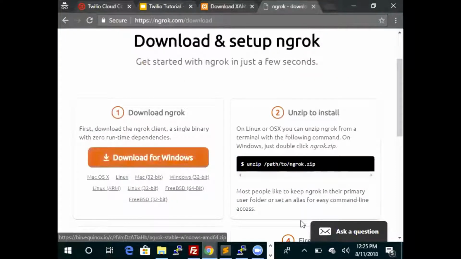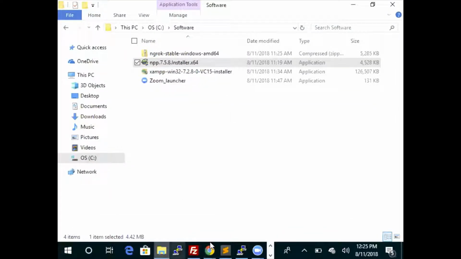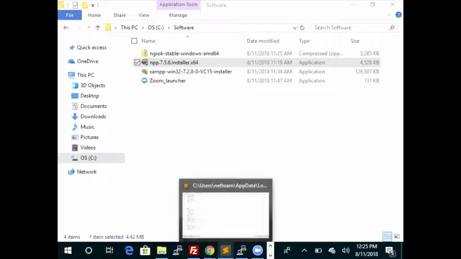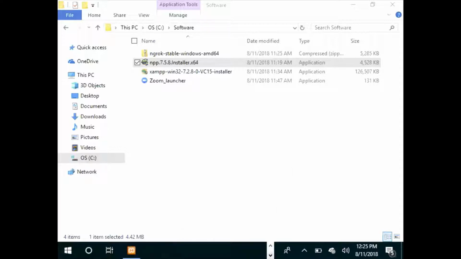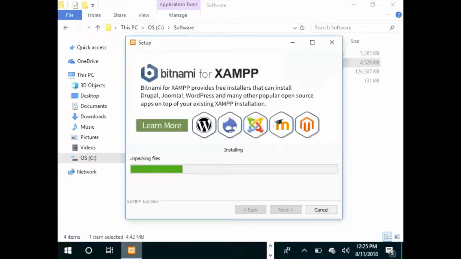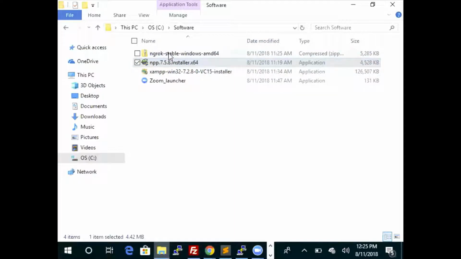So now we are installing xampp. Xampp installation is still going on. So now if we look into the ngrok, there is a zip file with ngrok.